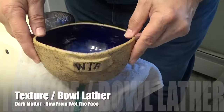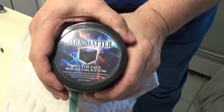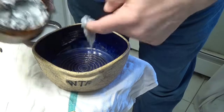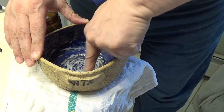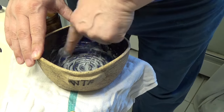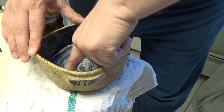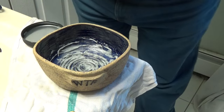Okay, so as you can see here's the bowl and it is empty. I'm going to take this Dark Matter, let's open it up, and there it is right there. We're going to take a little scoop here — this is very loose — so I'm going to put it into the bowl. Maybe a little more. Okay, and as you do that you'll notice that the scent is coming out.